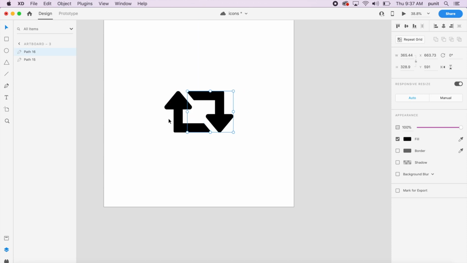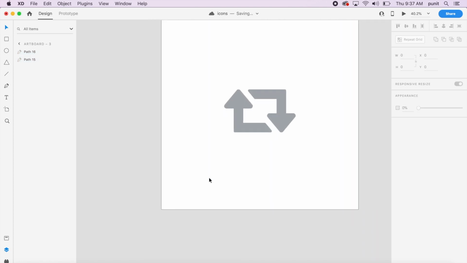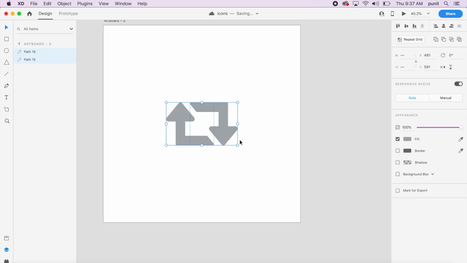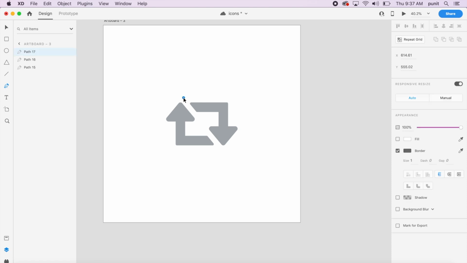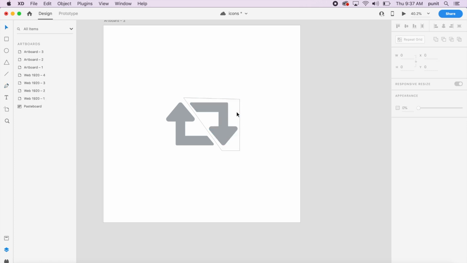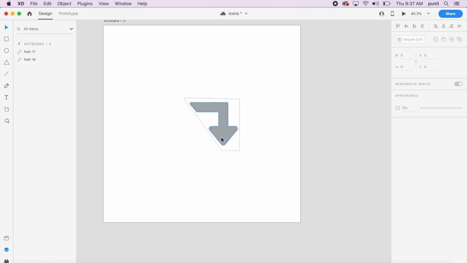Again, I want this same gray color that I used in the heart, so I'll just use the color picker and pick the gray color from here. Perfect. And now what I need to do is use the pen tool. I can pick the pen tool from here on the left as well, and I'll just draw across the first arrow right here, just like this. Make sure you do this closely. You don't create a very big mask, just a small mask around this. And what I'll do is delete this second arrow, and I'll show you why in a second.